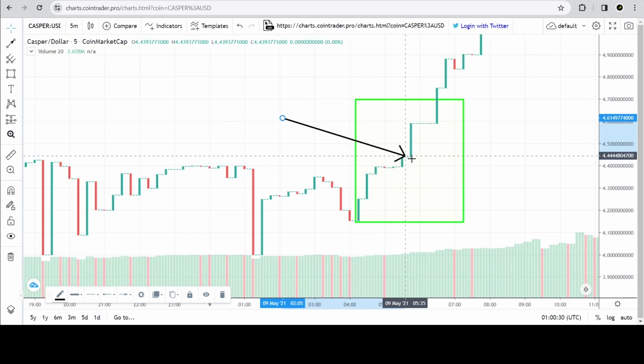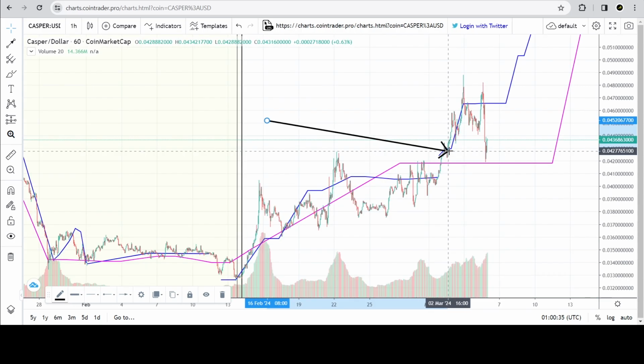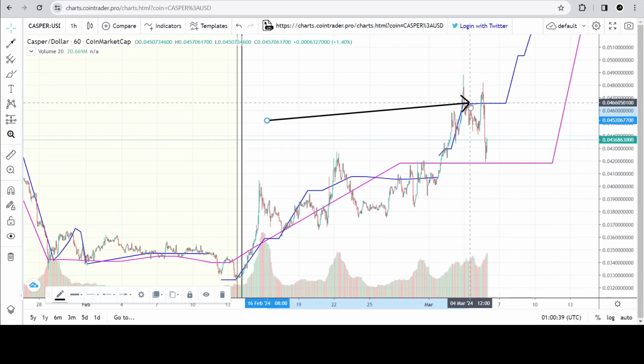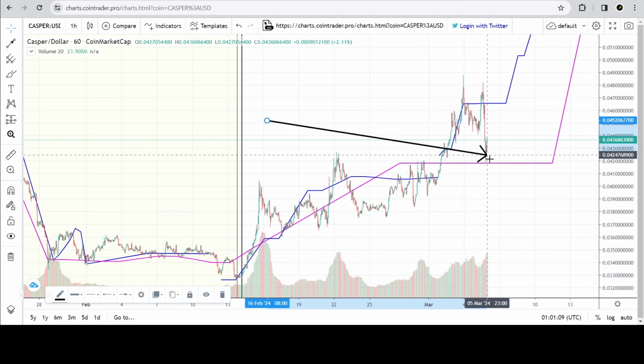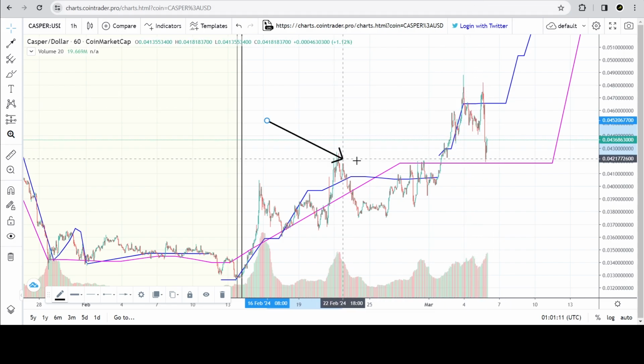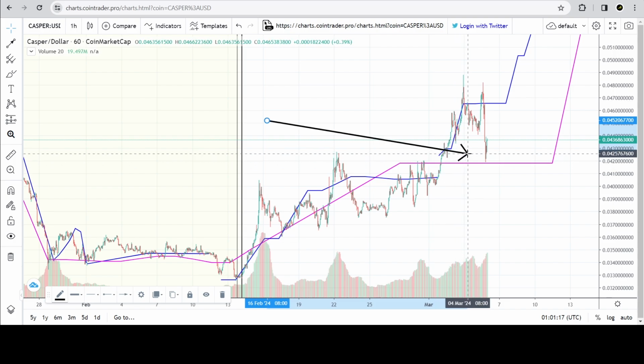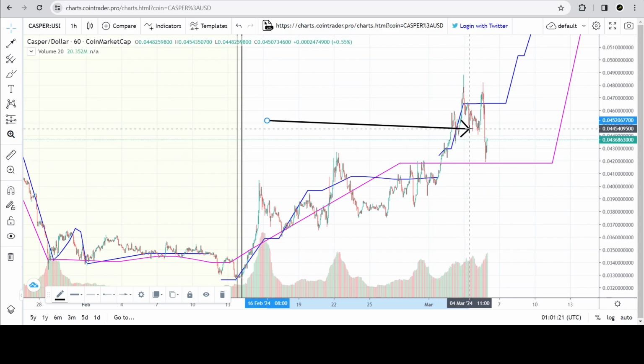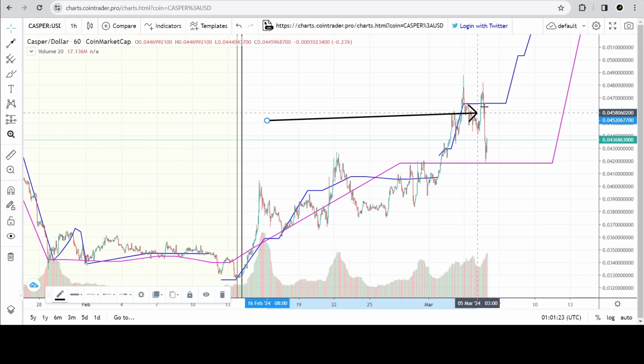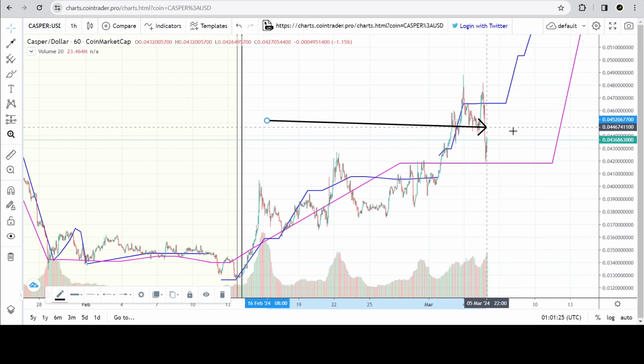So I believe this little part right here is this little part right here. It then moved up into this zone right here. Now notice how it's dropped back down to the upper part of this zone. I would continue to expect behavior like that as this continues to climb. Another thing we don't know is how long this zone will last.